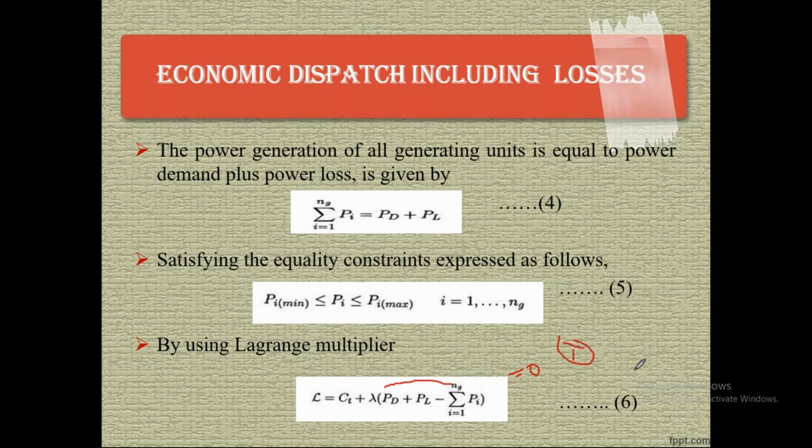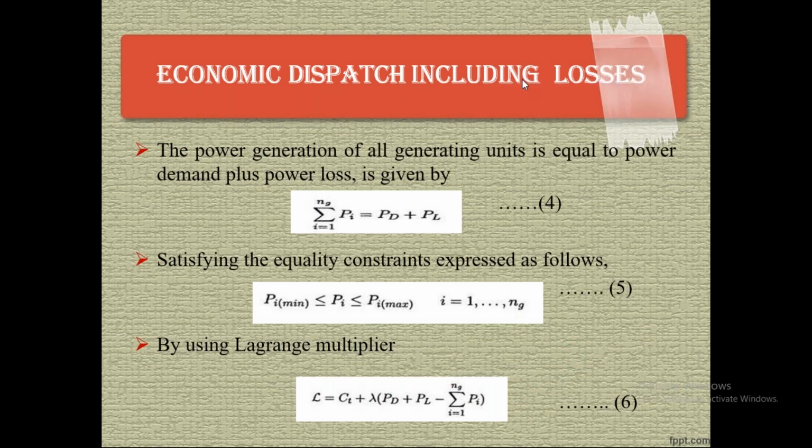So we already did some problems when lambda equals 6. If it is not equal to 0, then again we are updating the lambda. We'll keep on checking until we get the 0 value. 0 value means the demand plus losses minus generation gives 0. At that condition, we can consider the lambda value a perfect value for the scheduling process. This is obtained from the Lagrange multiplier, and this equation is denoted as the sixth equation.